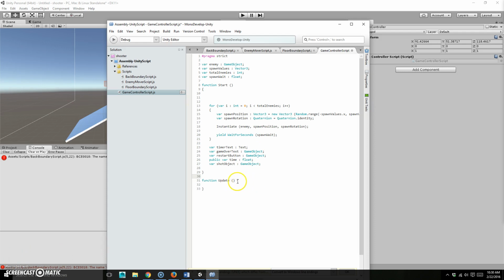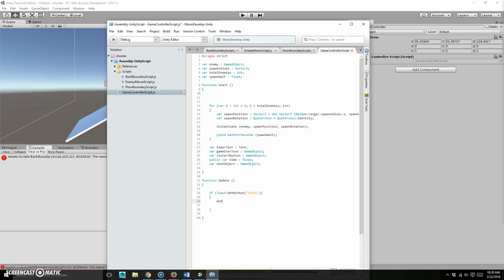Now inside of our update, we're going to have to do the things that deal with the inputs, because we always do that based off of the gameplay frame. So inside of here, we're going to add an if statement. So we're going to say if, and we're going to do an input dot get button. So if a button is pressed, and the button we want to see pressed is fire 1, that's one of those inputs that are built in. If that's pressed, it's going to run this bit of code.